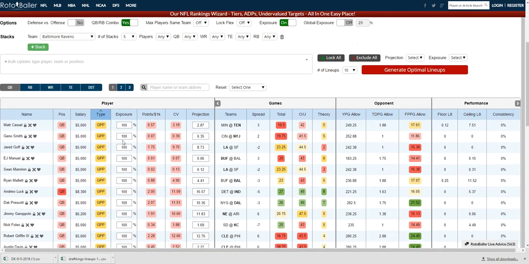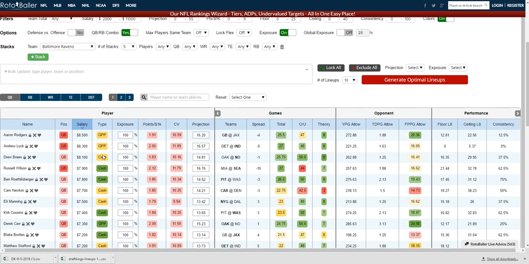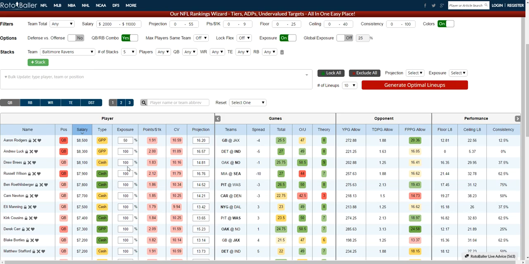Now, when you turn exposure on, down below in the table, you'll see the exposure column become editable. So now you can go in there and edit an exposure column. And you can say, for example, I only want this player, in this case, Matt Castle, who you won't be playing. So let's go to someone with a bit more likelihood of playing. So Aaron Rodgers, if I set him at 50% and I have 10 lineups, Aaron Rodgers will only display in 50% or less of the lineups. You're giving the optimizer the ability to choose.